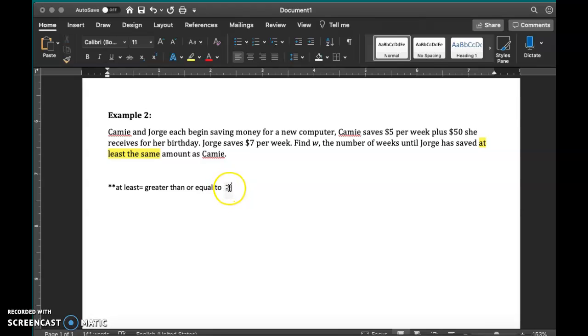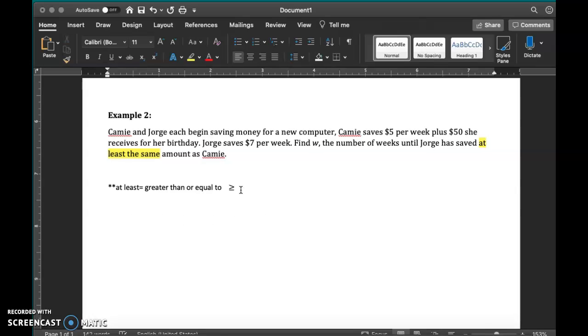Some students like to say the open part of what looks like a little arrow tip here is always going to be facing the greater number. And so that's why we read this one as greater than, because we go from left to right. So this would be the greater value. So greater than or equal to, because if he's saved at least the same amount as Cami, it can be exactly the same. But again, it could be more. So that's what tells me this time it's going to be an inequality.